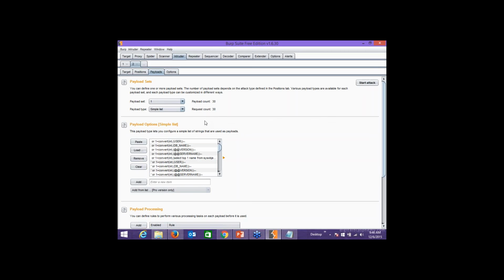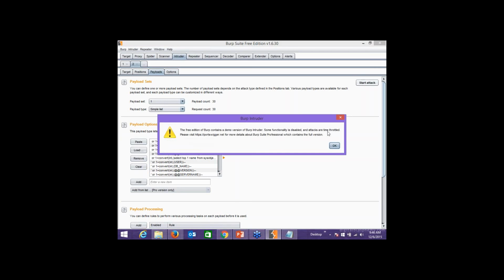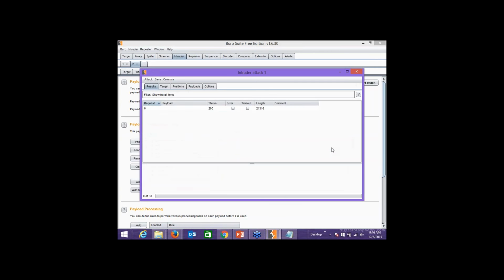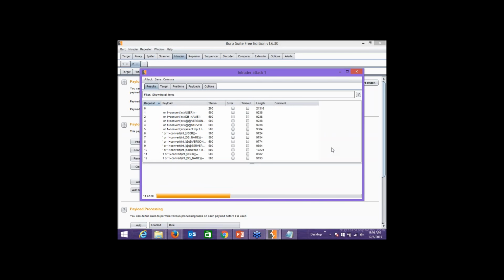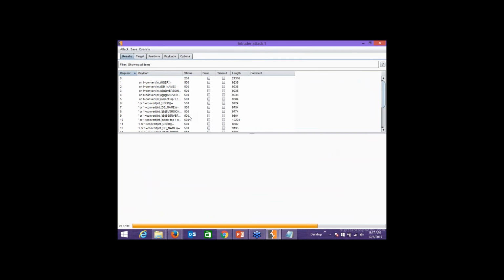I paste them all right here, and let's just start an attack real quick. You can see here that it's doing every single one of those, and it's going to try to see what the results are.